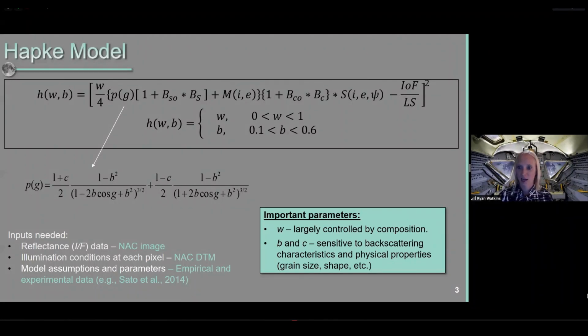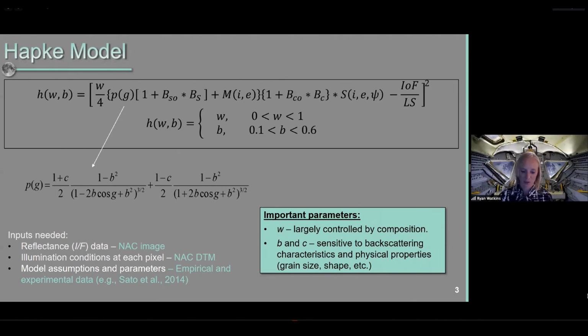So here's the slide that I'm sure everybody was really hoping I would show, but lucky for you, I'm not going to talk a lot about it, but this is the Hapke equation or a form of it. We use Hapke photometric models to fit reflectance data from the NAC images. The Hapke reflectance models are some of the most widely used for interpreting regolith properties from spacecraft data, and they provide very good fits to the observations we see with the NAC images.